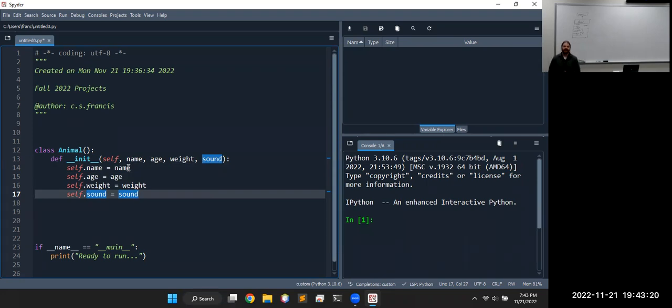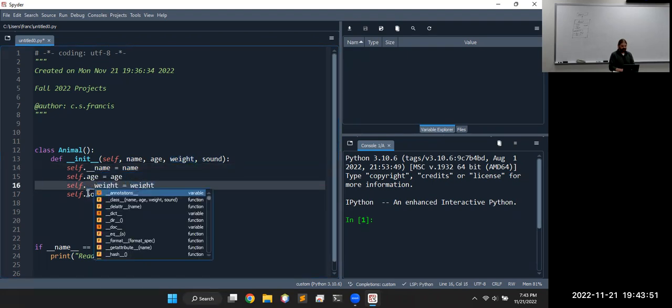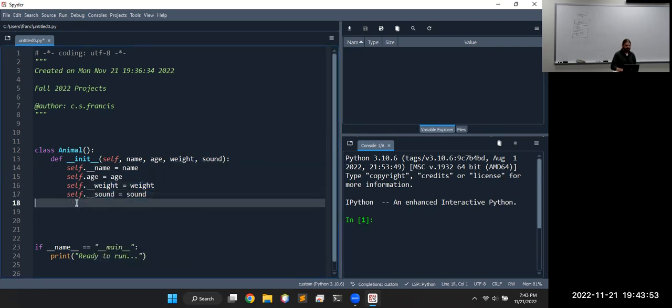But for our purposes here, I'm going to go ahead and do that private thing that I was talking about. We don't really have private data in Python. So what we do is we have a semi-static data, which isn't immediately available. We shouldn't directly access it this way. And to make it semi-static, we add double underscores to all these with the self. So instead of self.name, it's self.__name. And self.__weight and self.__sound. And I'm going to leave it off the age one for a second to show you the difference.